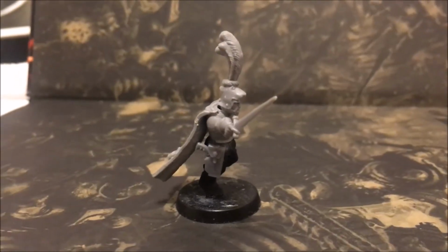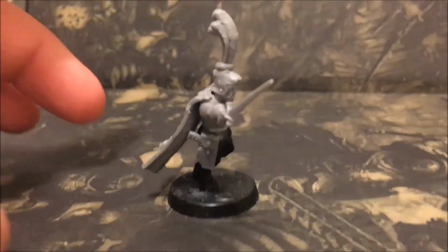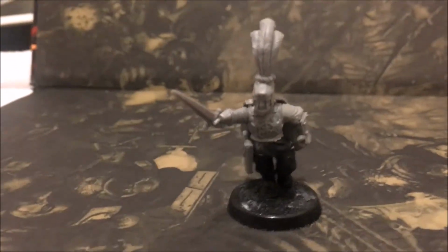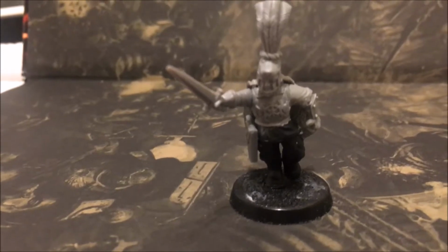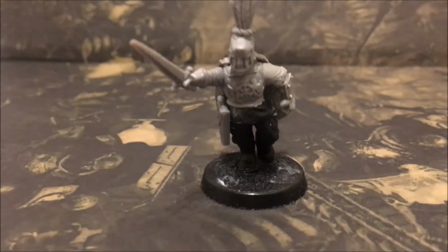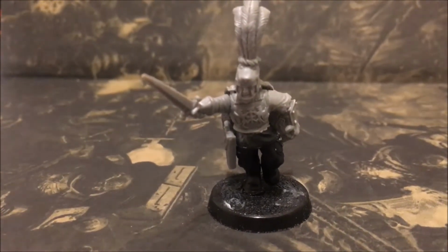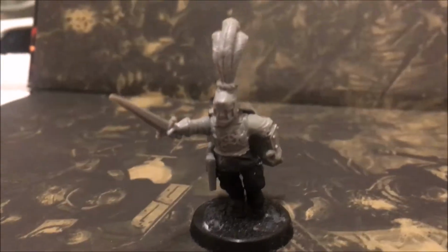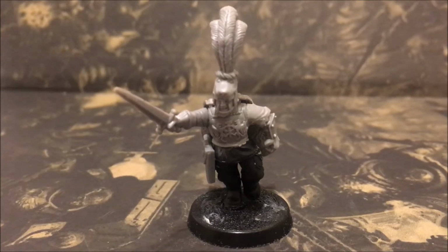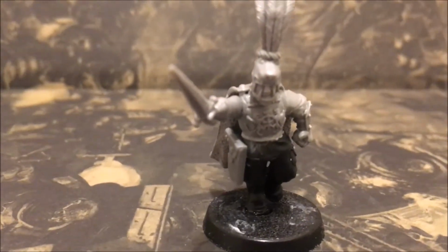And here we have the completed Imperial hero. Something out of an Imperial Guard regiment, one of those blue bloods. So I went for something about as regal as I possibly could. I went with the nice ornate armor, the specialized helmet, a cape, obviously a specialized sword, gloves, the whole thing. I wanted him to look like he was something special, whether it's because of his upbringing or his own egotistical mind. This guy is not your standard guardsman. He is definitely, I consider, one of the blue bloods.